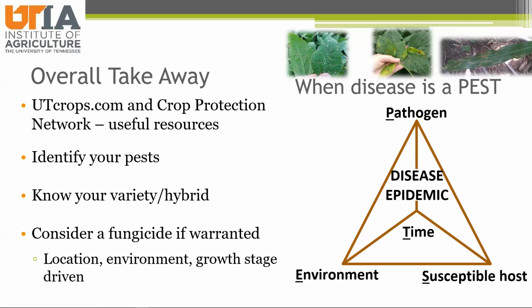So with that, our data suggests obviously the location is very much an influencer of this, not just due to the different environments across locations, but we know different fields have different yield potentials. And so again, higher yield potential fields would be the areas that would have a higher probability of warranting a fungicide application. That would make the most sense, and again, have the higher probability of at least breaking even, if not giving you a return on that investment.